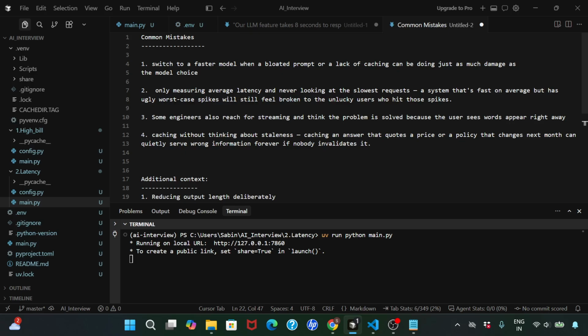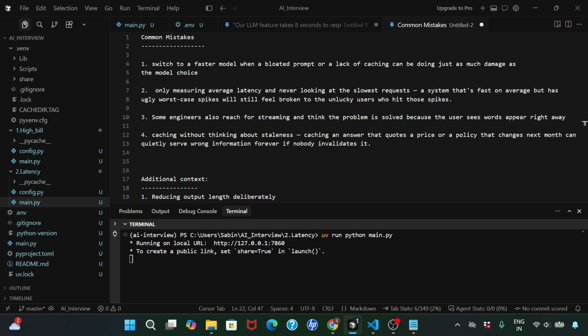And the other common mistake people might make is that they just keep on caching, right? Let's say there is a policy document about the refund policy, so you cached it. Now they updated the refund policy, but your cache is still pointing to the older one. Now it will become stale, right? So it will not hit the model, and it will give you the wrong answer. So you also need to make sure that your cache is always up to date with the latest information.